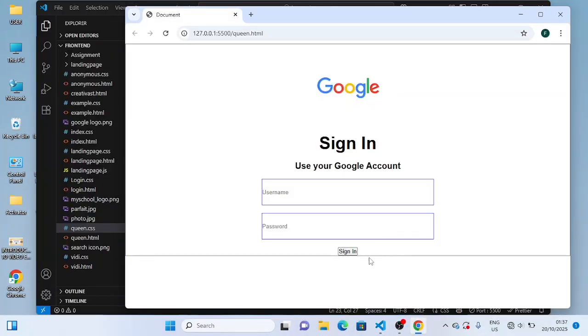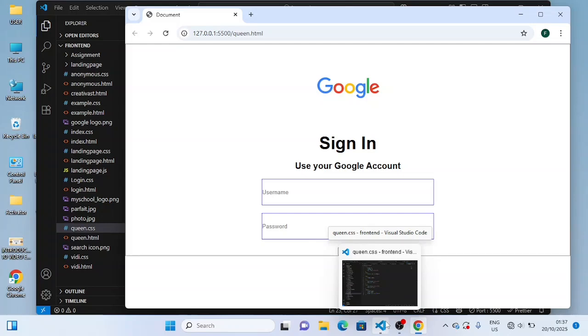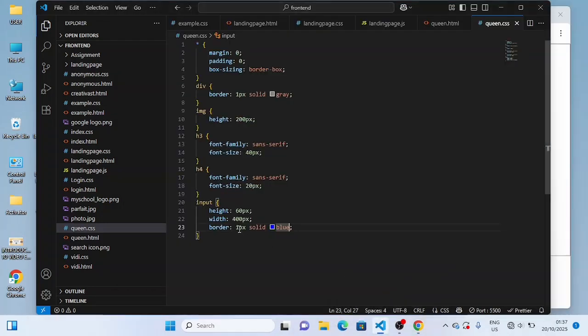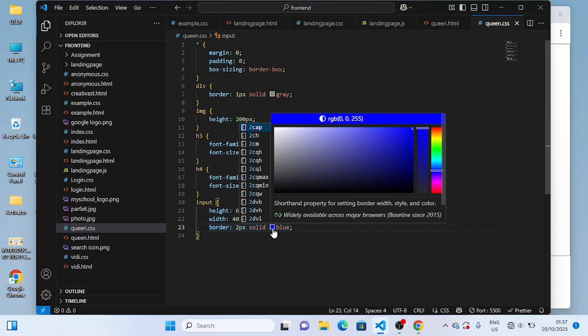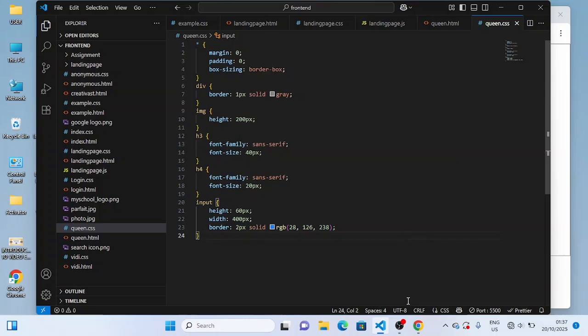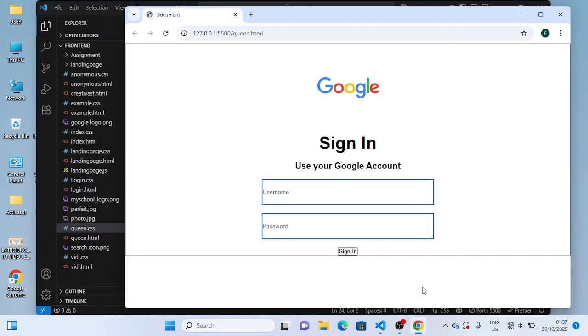So I don't like this shade of blue, and let's make this 2 px solid, 2 px. And for this blue, let's change the shade of blue. Let's go with this. Okay, this is perfect now.